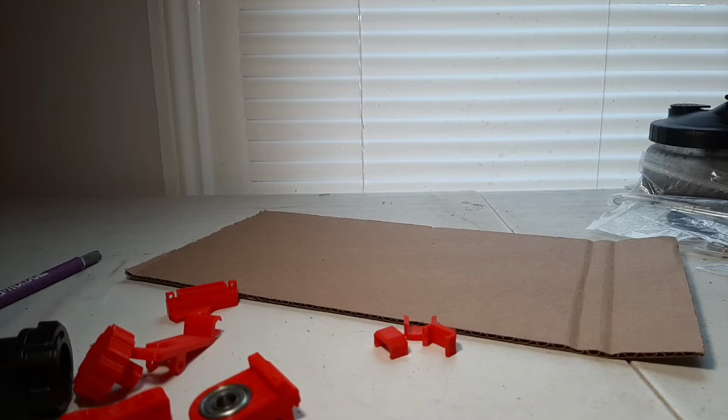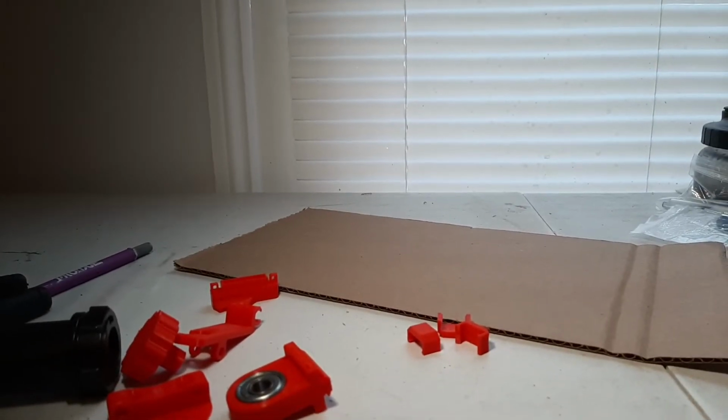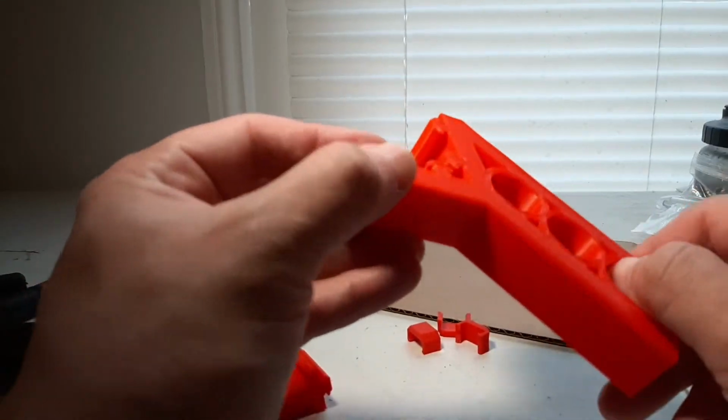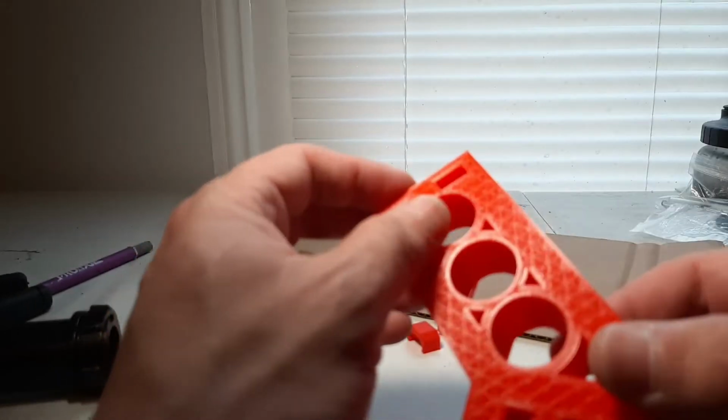And there's still more prints. There's 4 more prints I recommend. There's only two more that are actually printed and done. One's on the machine, and one I'm going to show you right now. I printed up this big boy. This is basically a side spool mount.